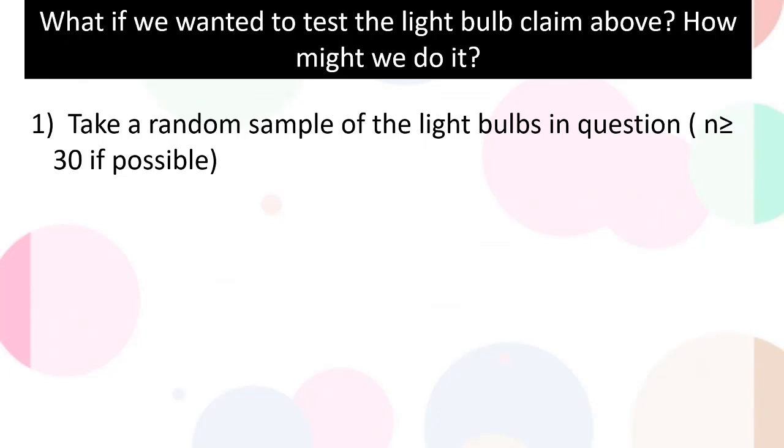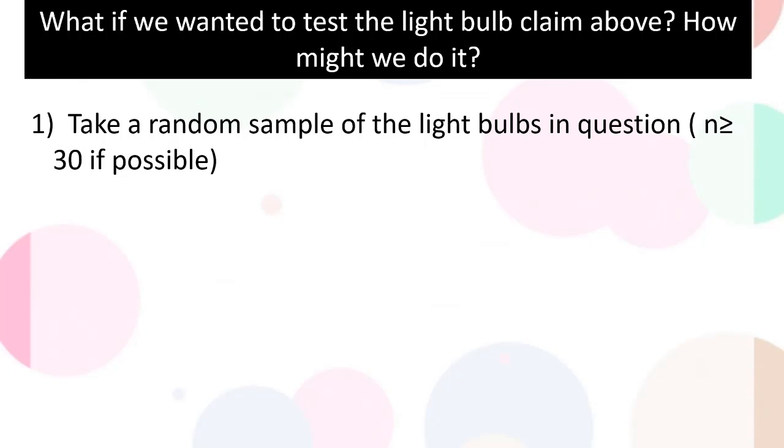You can't just go to the store and buy 40 light bulbs. That's not a random sample. That's a biased sample. If you're getting all of your light bulbs from the same store, then you're running a risk. And why are you running a risk? Well, if the shipment of light bulbs was damaged to that store, they may have a shorter life than other light bulbs of that brand. Or if other light bulbs are constantly being damaged, but this shipment is on a nice, well-paved road, and they don't have any problems with the shipments to this store, but other stores do, then you might get a sample that has an uncharacteristically high lifespan.